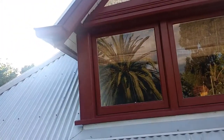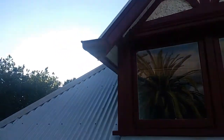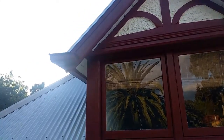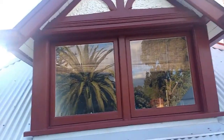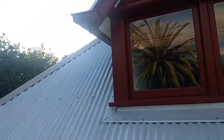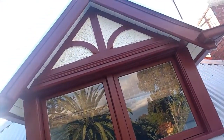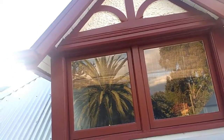So the point about this whole thing is, especially if you own a house, or you need a paint job done and you've got some high or difficult to access areas, you've got to make sure that those get done properly, just so that you won't have to spend money on them for a long time, because just the access to get to these areas costs a lot of money, just the time. If I had to get scaffolding, that would have cost a fortune, and this way there was not as much cost involved, but it just took longer, obviously, because you had to be pretty careful, so it was pretty slow going. But hopefully they won't have to repaint this area up here for a fair few years.